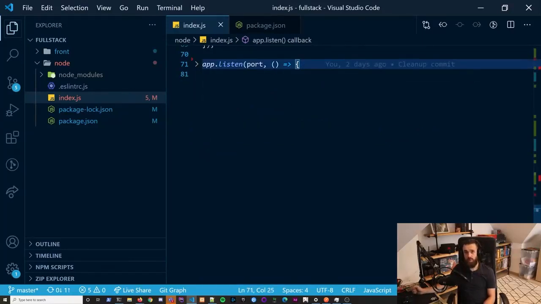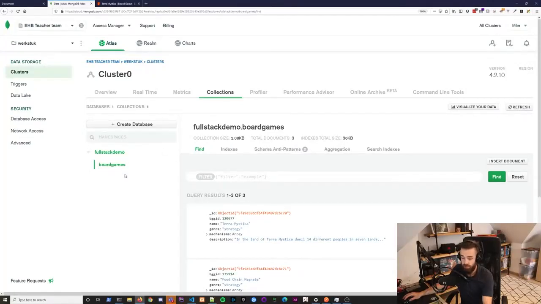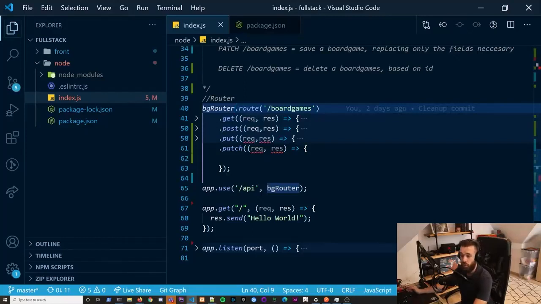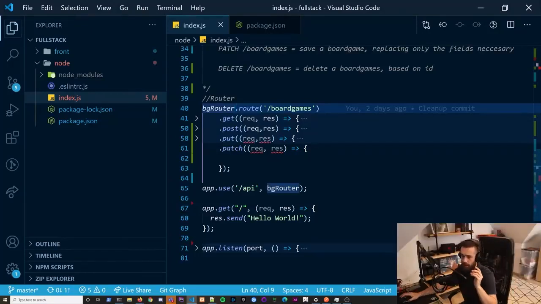Now, the only thing we need to do in the get request is get the correct collection to work from. So our collection will be board games, which is this one. Then we will do a find, we will insert something. I have 2 examples ready to show you. So, route. The person in the tutorial works with the express router, which is a better way of working with routes, of course, than the single ones. Now, it will allow you to implement best practices regarding routes in APIs.